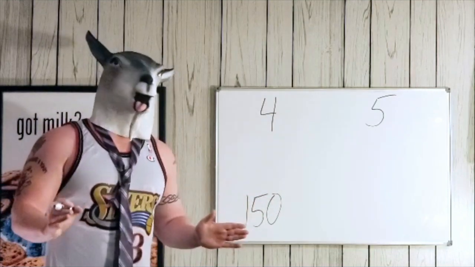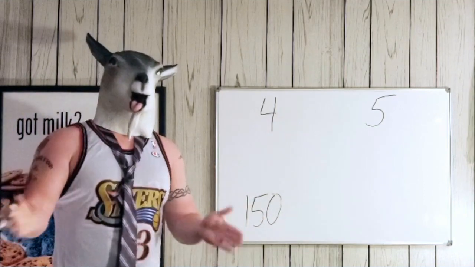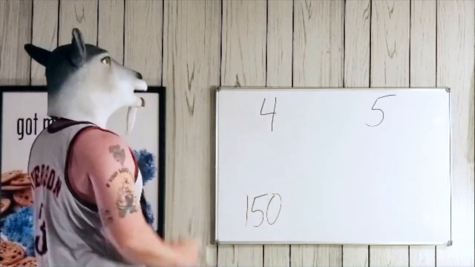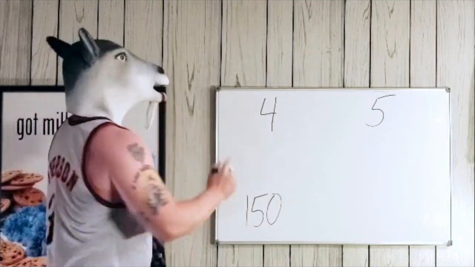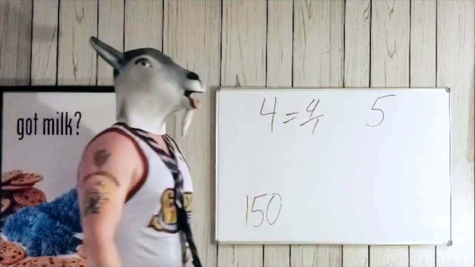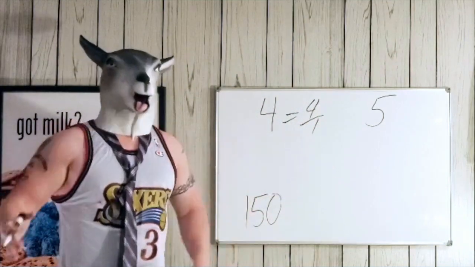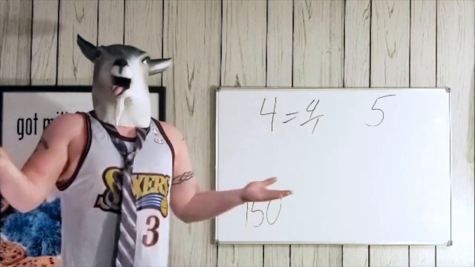First thing you want to know, though, is that every whole number is actually a fraction too. And you can do this for all of them. So the first number we're going to look at is 4. Did you know 4 is the same thing as 4 over 1? I know, it's crazy. And you can do it for any number. So the next one, look at 5. What's 5 as a fraction?